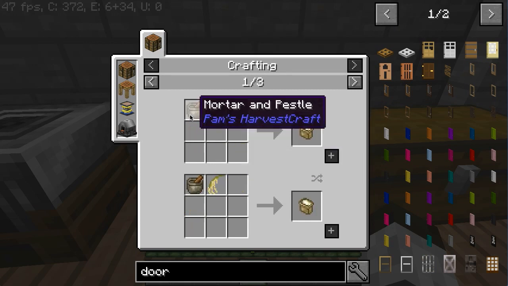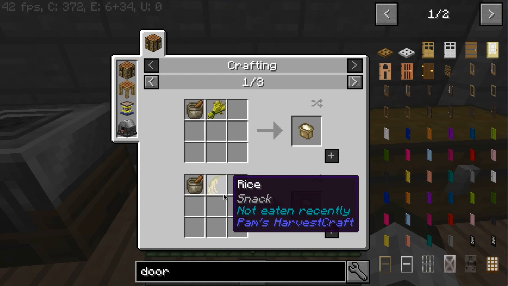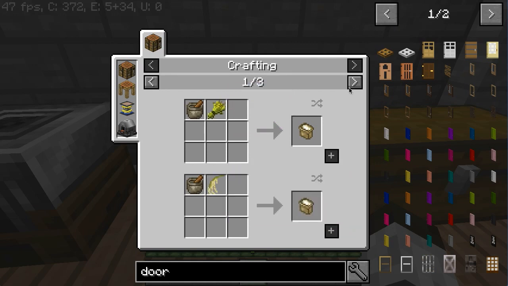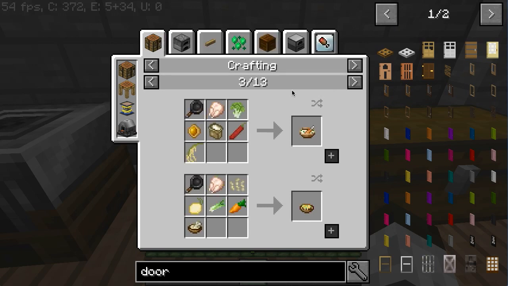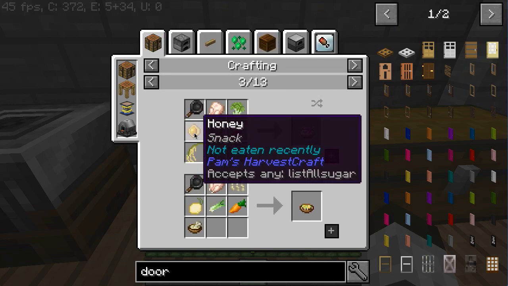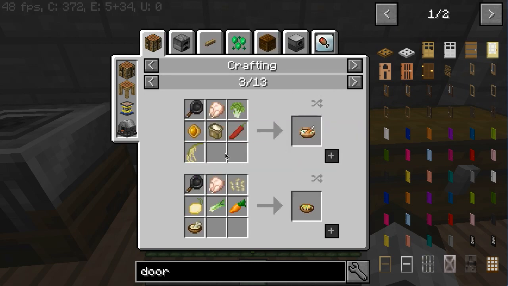The recipe for flour is just taking your mortar and pestle and grinding up any kind of grain, really. So wheat, rice, potatoes, rye, lots of different choices. Sugar or honey, and then rice. And that gets you this recipe. But there's a whole bunch of recipes, and not all of them require quite so many ingredients.